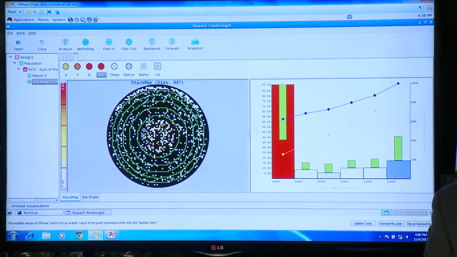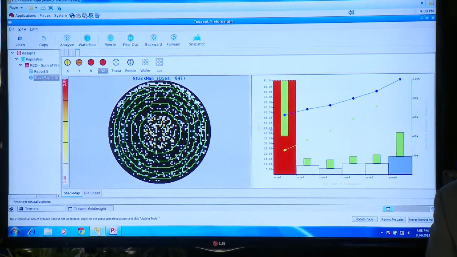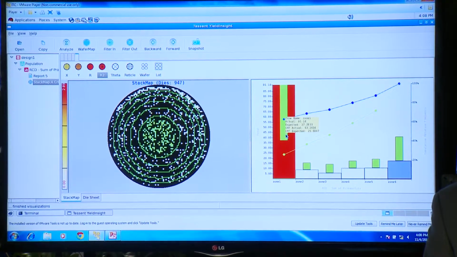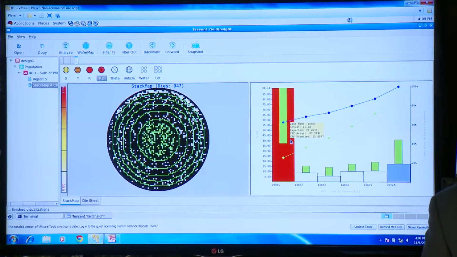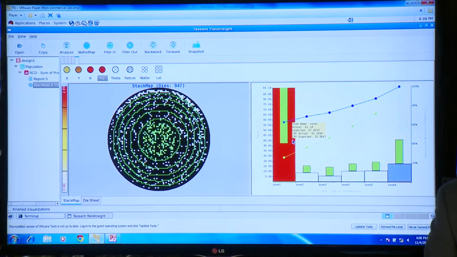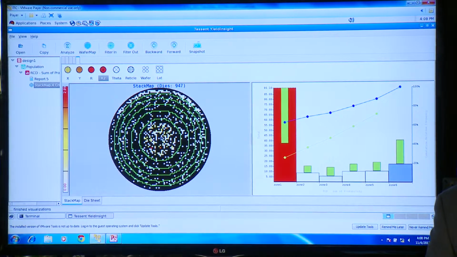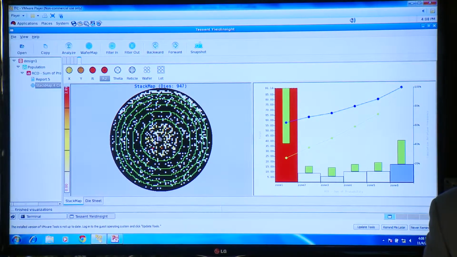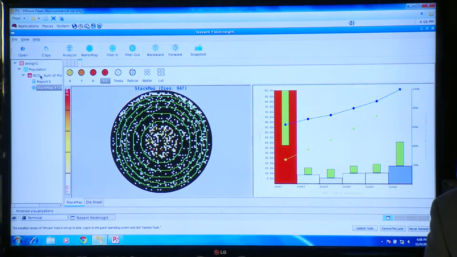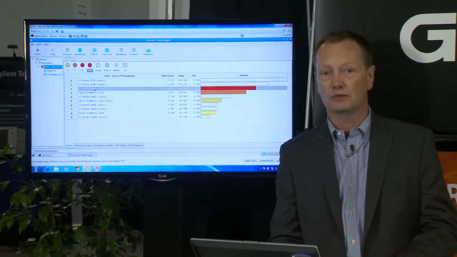And we see here that there's a very visible cluster in the center of the wafer, and this bar shows us how many more devices we have in this part of the wafer compared to what would be considered normal. So this tells us that the cluster we saw initially, when we looked at all the failing devices, is caused by this particular defect type.